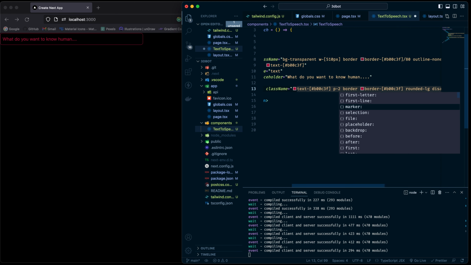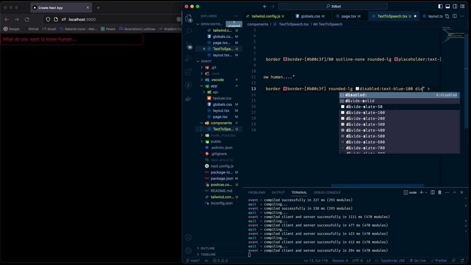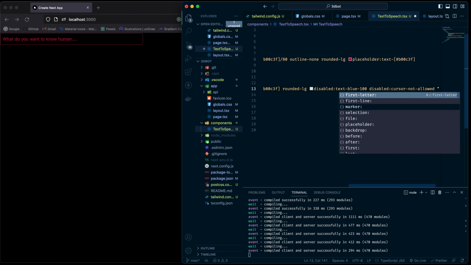If it's disabled, I want a different color. So let's say text blue 100, and while it's disabled, cursor not allowed.